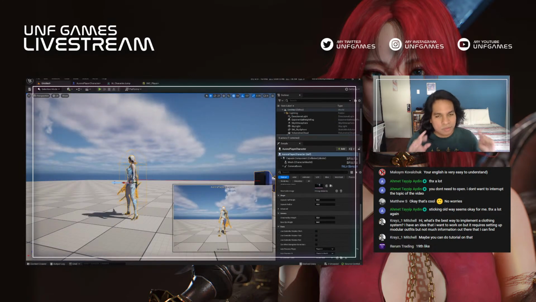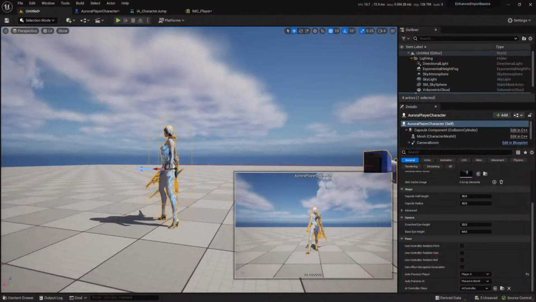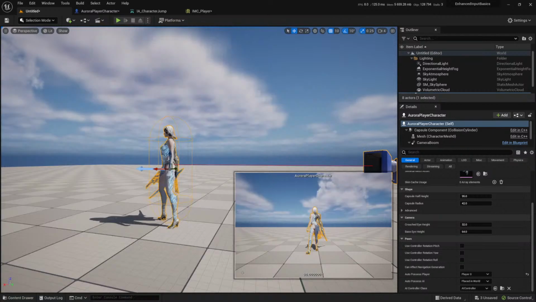Okay, now I'll continue. I won't read the questions until I finish recording this part. I will put the desktop again. And the next part, I needed to finish the second topic, which is changing the legacy. I don't know why I wrote here that I should start with the camera movement when the jump is actually the easier way to start. But I will continue with the camera movement. Or with the movement, maybe. No, with the camera movement. Yeah, the camera movement should be better.